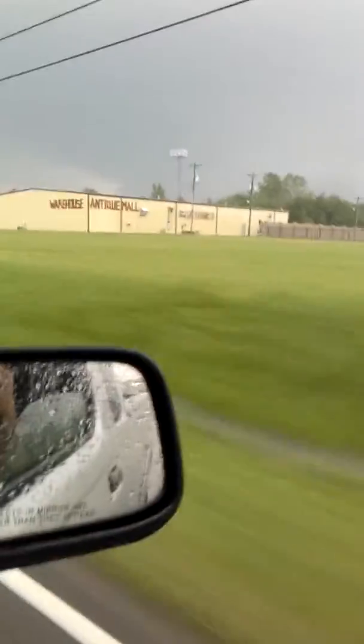Let's go back to Bob Moore, Chopper 4. Yeah, there it is, Mike. We kind of stand pushed out because when we come in, it's so dark we can't get any of that light into the lens. But there it is, right there. Like you said, this thing is just huge.